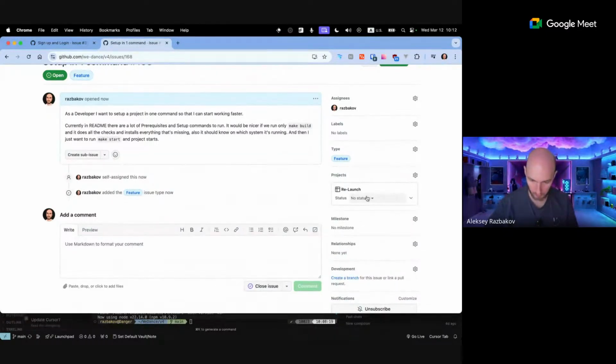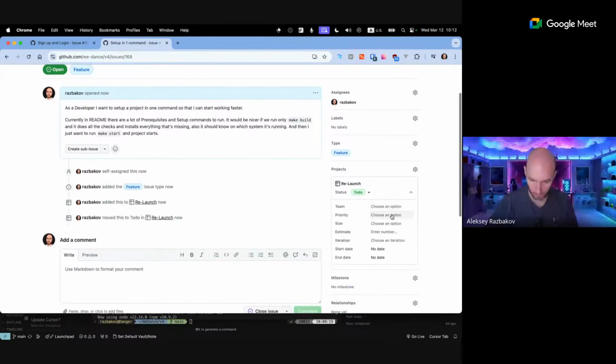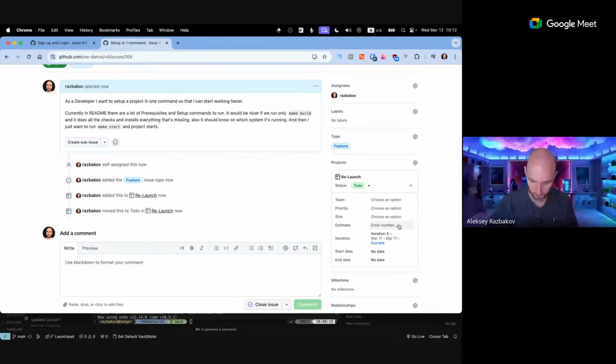I'll put it in to-do. And I'm gonna put it in this iteration. The estimate here is 2 or 3. Size, priority, team. Let's say it's backend.